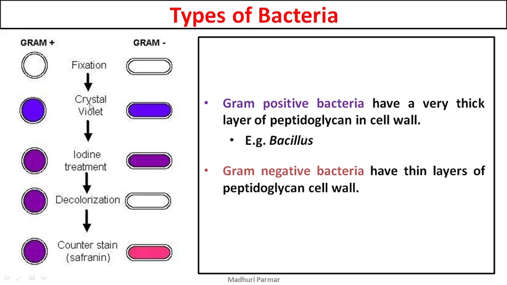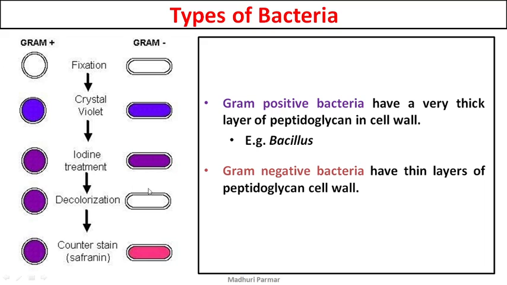Fine. Now to fix this dye so that it does not come out, because if you wash this cell with water, the dye would easily come out. So that it does not come out easily, you do iodine treatment. When you do iodine treatment, this blue or purple becomes a deeper color. It gets fixed. After that you add different solvents. It is mostly either acetone or acetone plus alcohol.